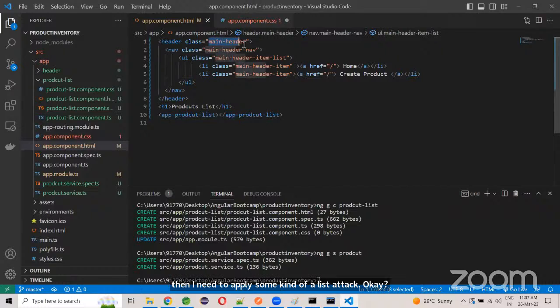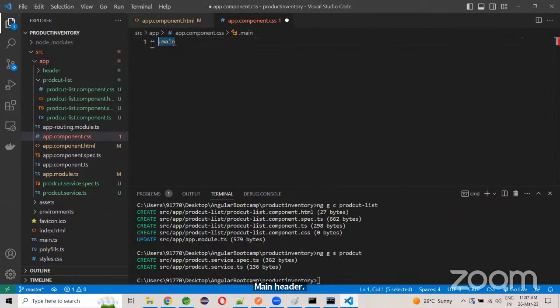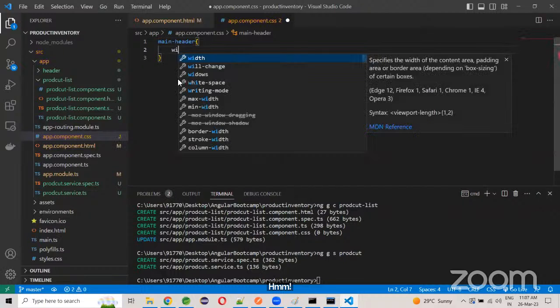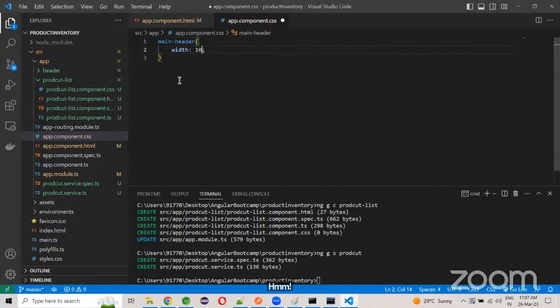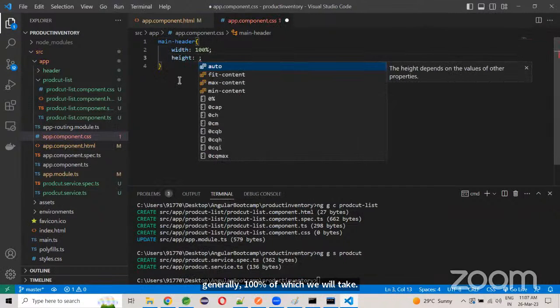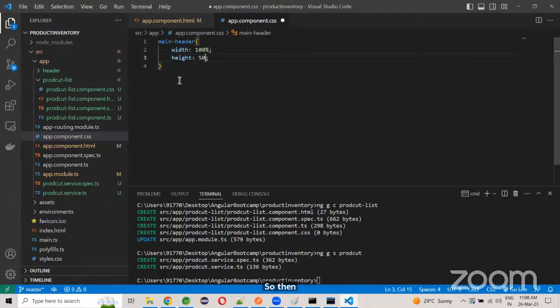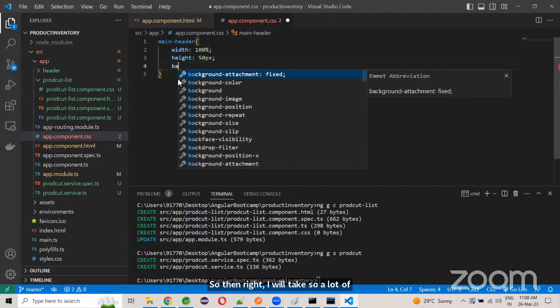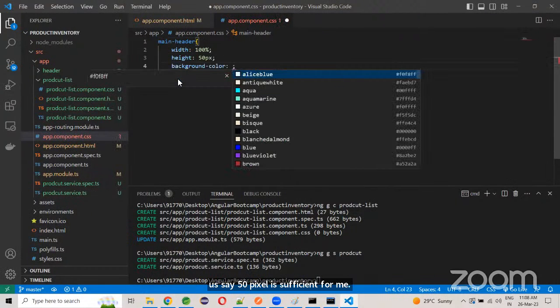Main header. Let us take some width, generally 100% of width we will take. Then height, let us say 50 pixels is sufficient for me. And some kind of background color, I think it's better.